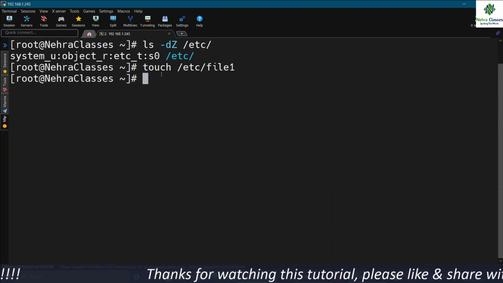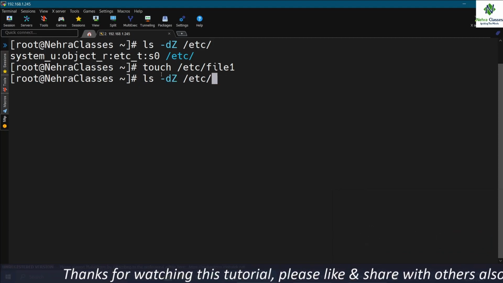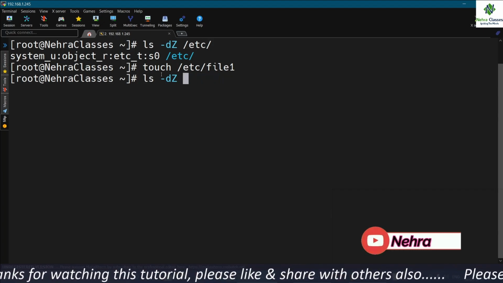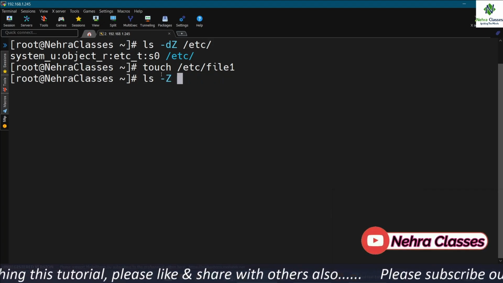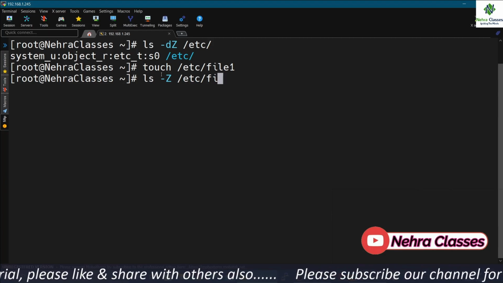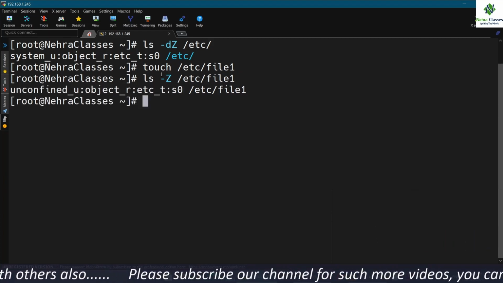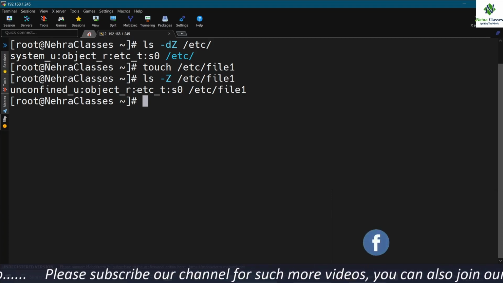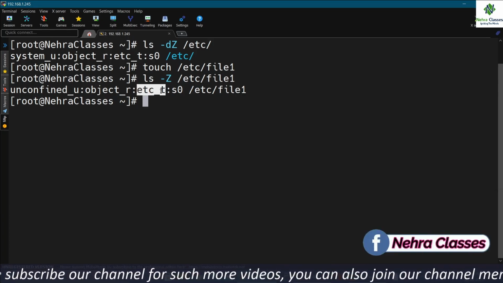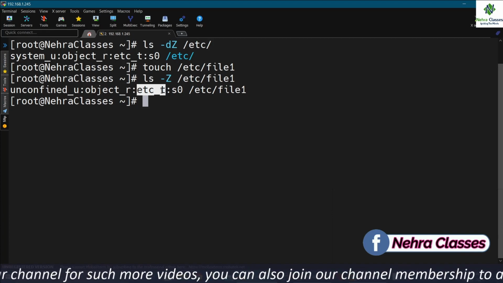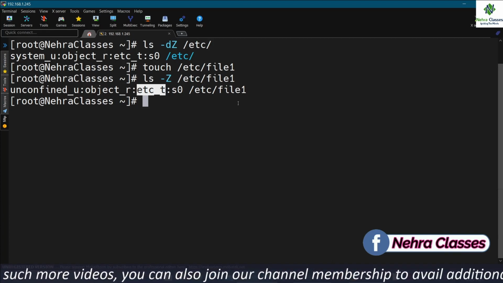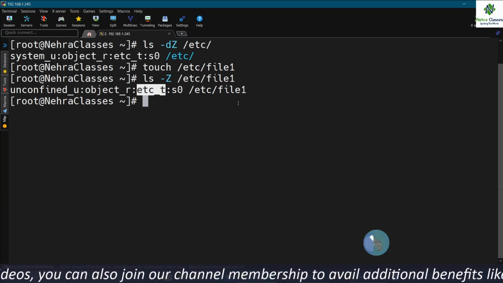Now I will list the SELinux context by running the ls -Z command on /etc/file1, and here also you can see that the type is showing up as etc_t. So by default it will inherit the type of its parent.